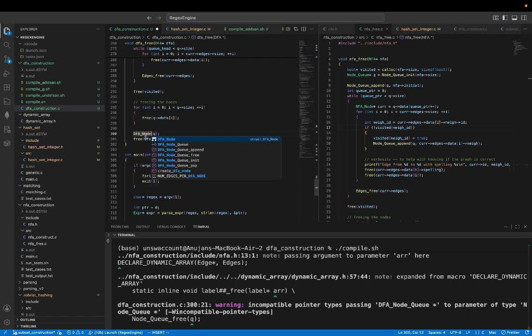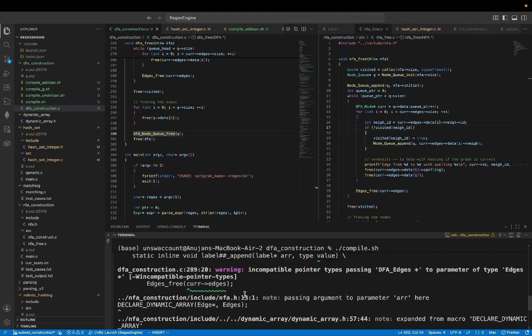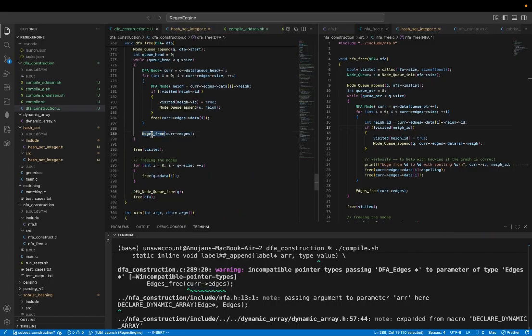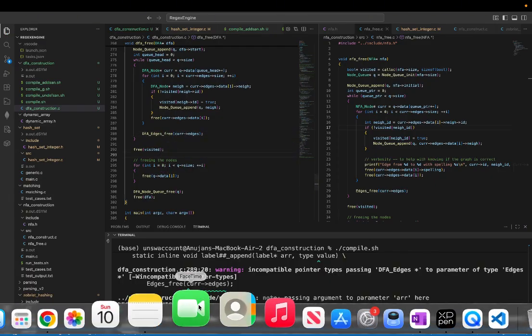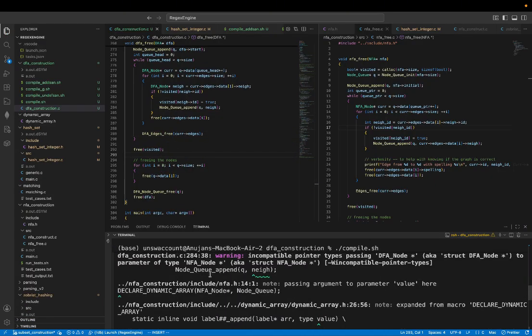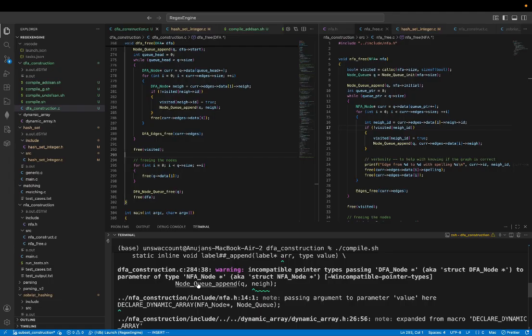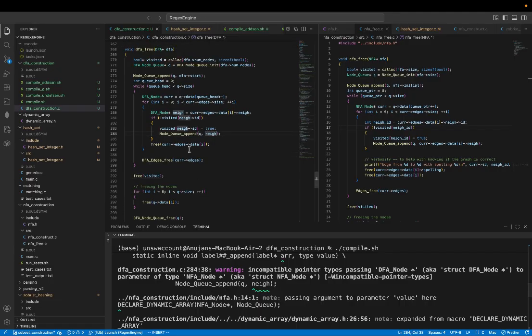DFA node Q free. The only risk is when you do copying and pasting, you don't actually know what's going on. And then same vibe over here. DFA edges free. Good. Anything else? Exact same things.